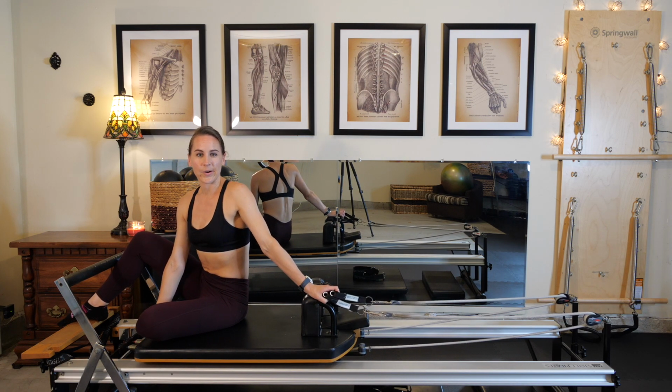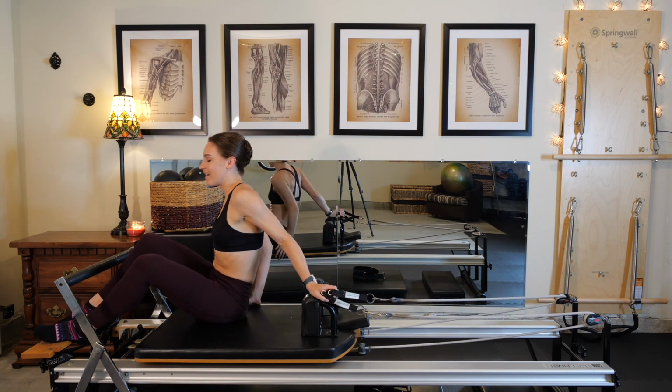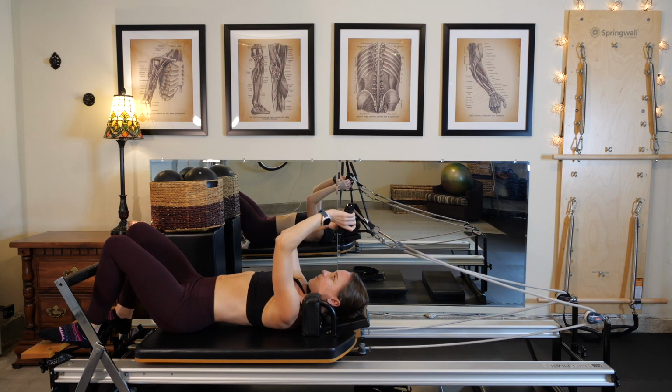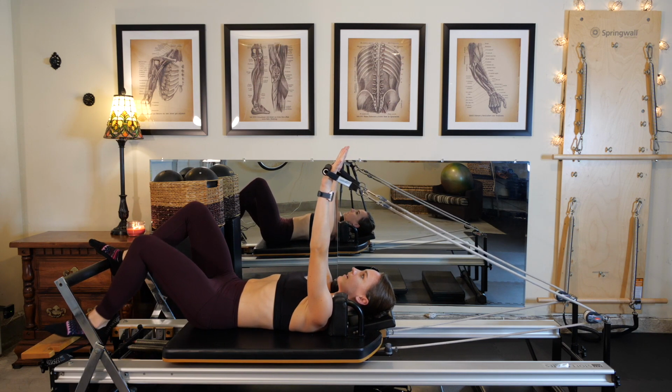We're going to be doing supine arms first. So one red, one blue. Grab your straps and then let's lay on down. You want to scoot away from the blocks a little bit so that you're not jammed into them. So like a quarter of an inch away is good. Bring your arms straight to the ceiling.